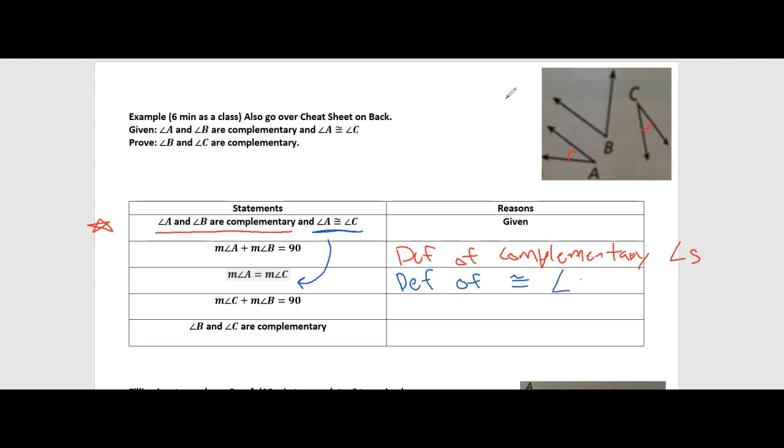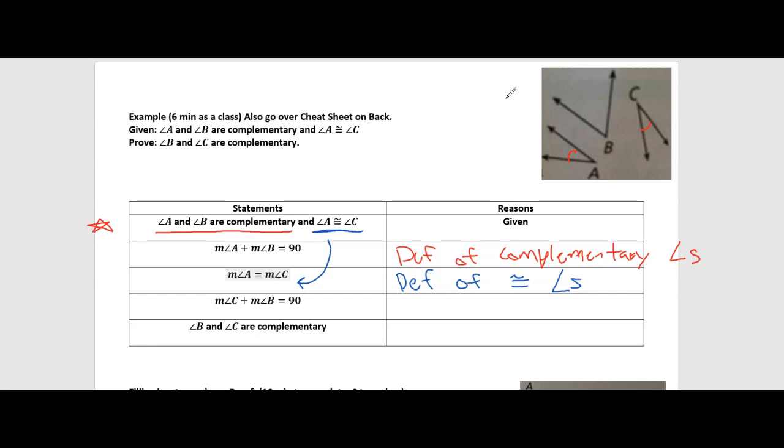congruent angles. You'll notice I do a lot of abbreviating. Again, you can use the congruent symbol for the word congruent if you want, and then I also use the angle symbol for the word angle. So definition of congruent angles. You can also write those words out, not a problem either way. If we were writing up this proof for a paper or something that we were going to present to somebody, then you would definitely want to just write out the words. It looks a bit nicer.